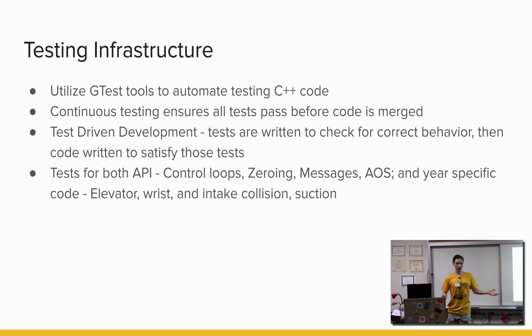So all of these different aspects help bring us to the testing infrastructure. This is how we make sure that our robots are working on a laptop. We can test a lot of the systems before we actually put it on a robot, right? Because you don't want to run the code on the robot for the first time. Now you can minimize some things, like we still do by, for example, running it at a low voltage, so it's not going to do anything wildly unpredictable. But it's still a lot safer to be able to test it in a controlled scenario before you're actually running this on your real robot, which you may only have one of.